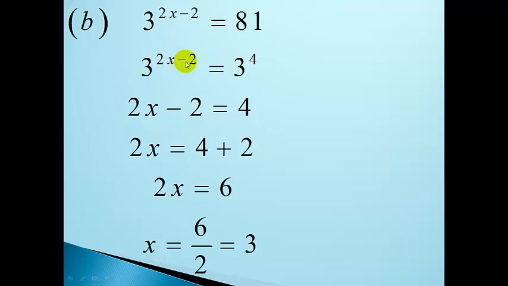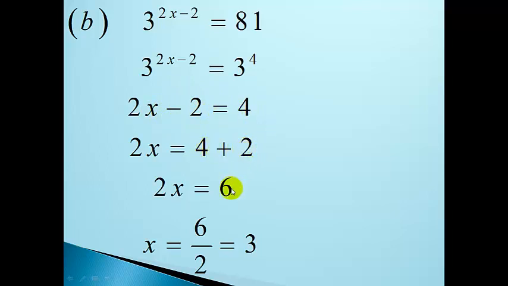The exponent on the left hand side is 2x minus 2, and the exponent on the right hand side is 4. And so equating the exponent, we have 2x minus 2 equals 4. Now we are making x the subject. So quickly, minus 2 on the left hand side becomes plus 2 on the right hand side. What are we doing? We are only arranging all the constants on the right hand side and the term with the variable on the left hand side. And so minus 2 crosses the equal to sign to become plus 2 on the right hand side.